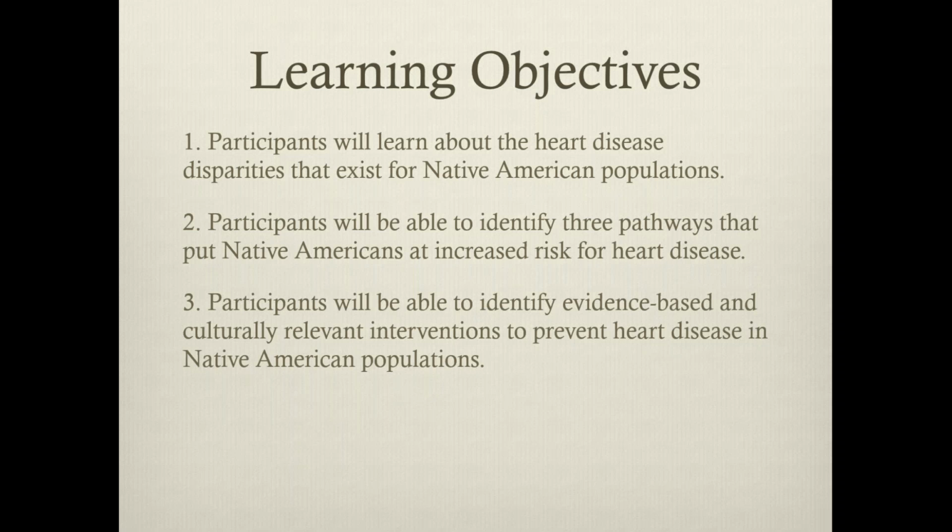Over them, learn about the disparities that exist for Native American populations around heart disease. We're going to talk about 3 specific pathways that put Native people at an increased risk for heart disease. And we're going to learn about some evidence-based practices and culturally relevant interventions to prevent and treat heart disease.